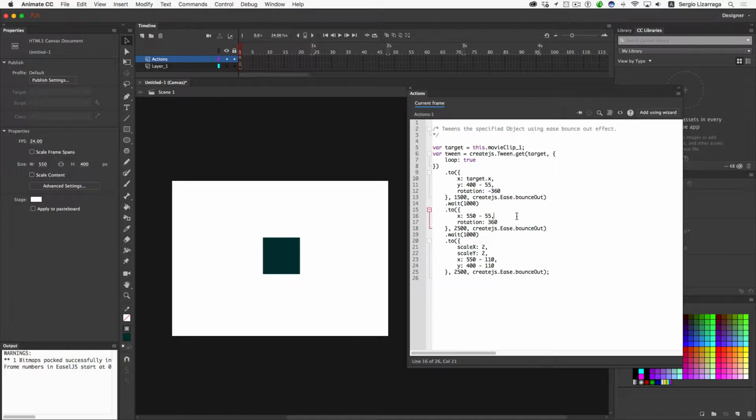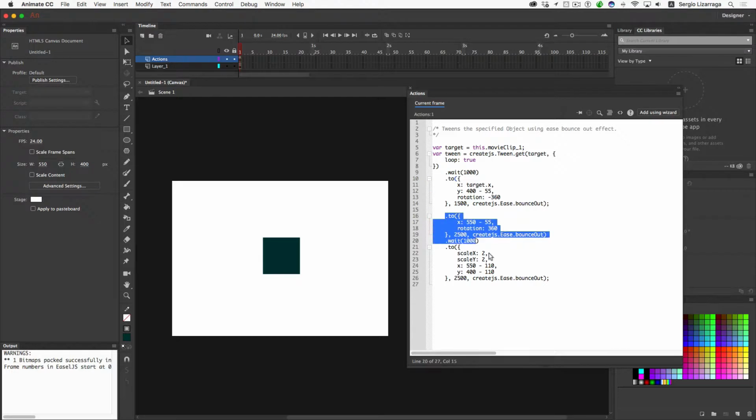Okay, so now I want to kind of streamline this and gang it up so that everything works just simply with one call out. And I also want to get rid of the loop. So first thing I'm going to do is I'm going to move the wait up here to the top. And I'll hit a return here. And I'll tab that over so that it's nice and even. I want everything to end over here, so I'm going to terminate that there with the semicolon. I'm going to delete all of this stuff.